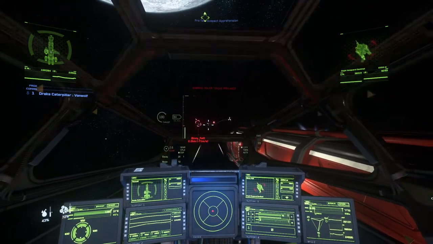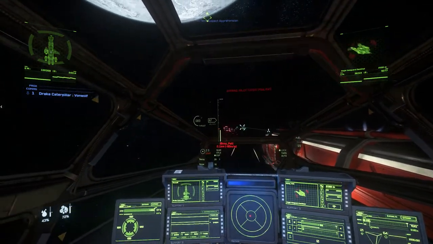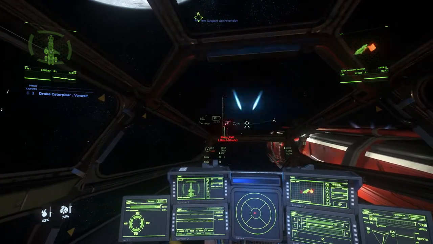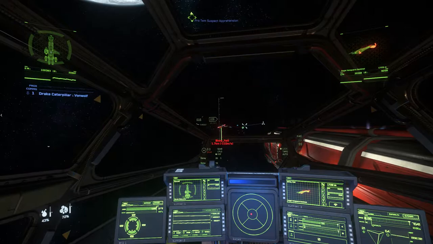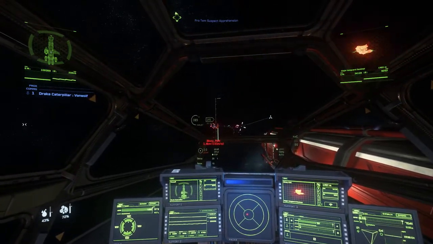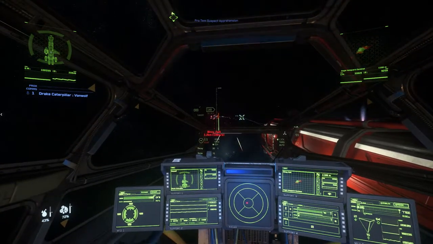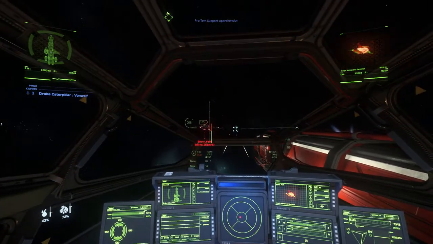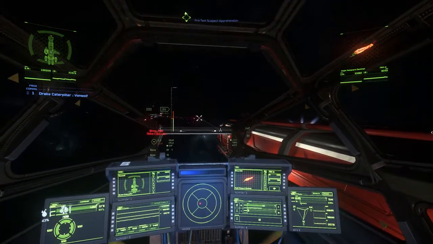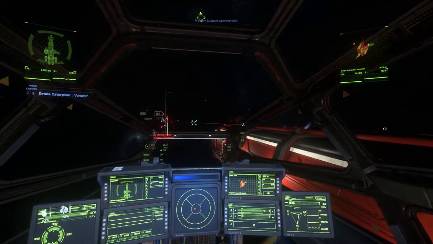I'm not sure what he was using. I think he had some disruption weapons. I think he might have a turn counter, but again, I don't think the pilot here is particularly experienced. Or who knows, maybe the Caterpillar is just a better ship than I thought. But probably it's the former.